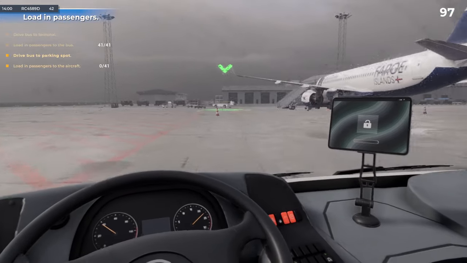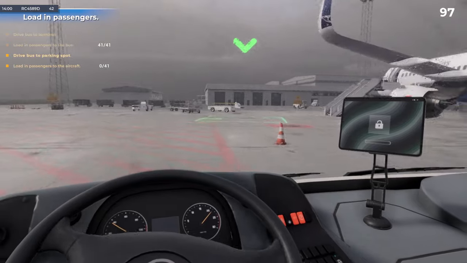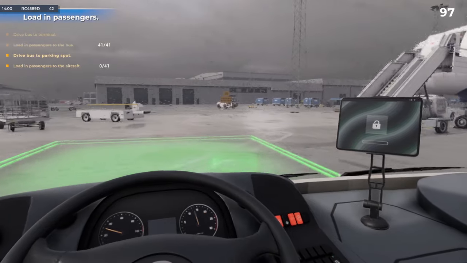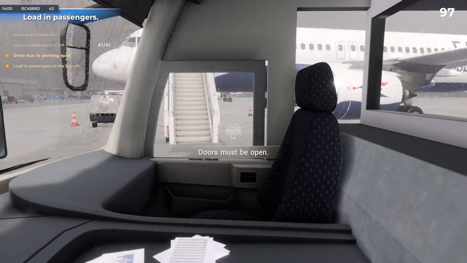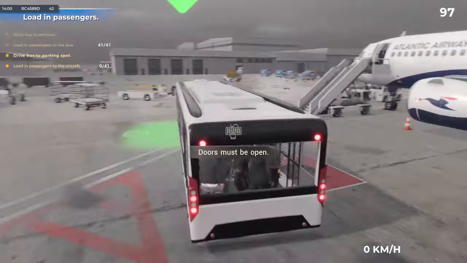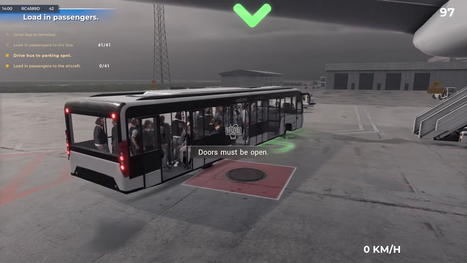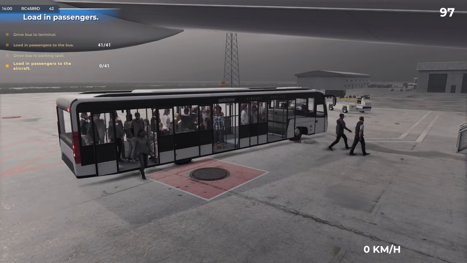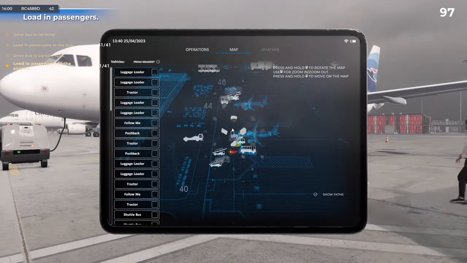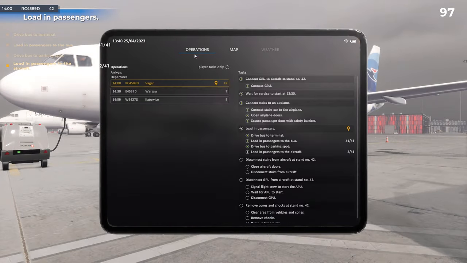All right, guys. Is everybody ready to disembark the bus? Hopefully you guys are. Let's go ahead and park this up right here. There we go. I'm actually going to go to the external view so I can see whether the doors open. There we go. Everybody off, please. Thank you. Yeah, so now they are actually getting onto the plane. Excellent. Okay, so whilst they're loading, what is the next job for us?